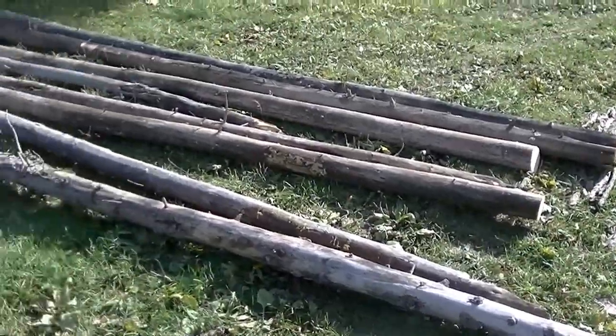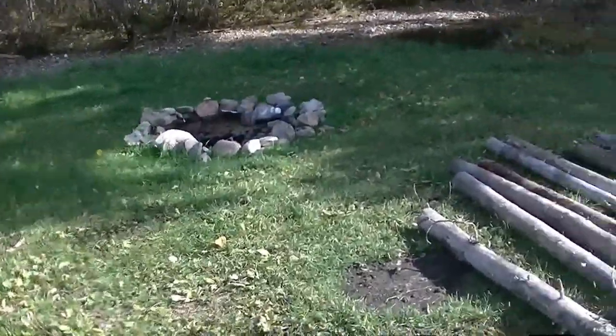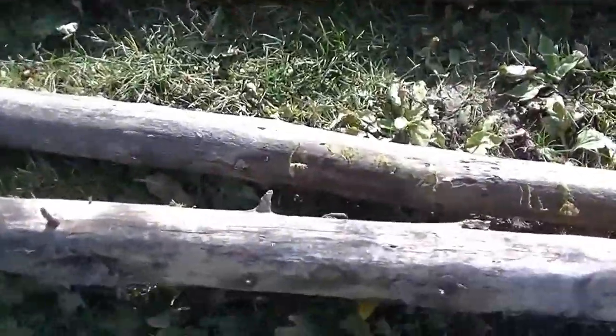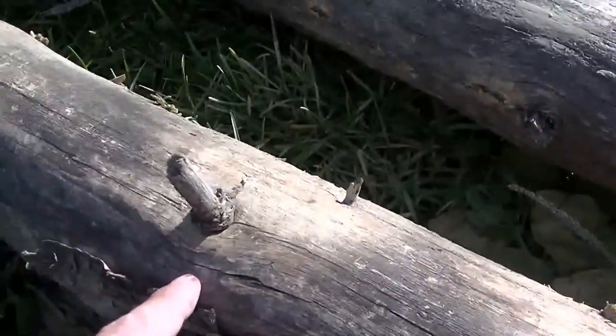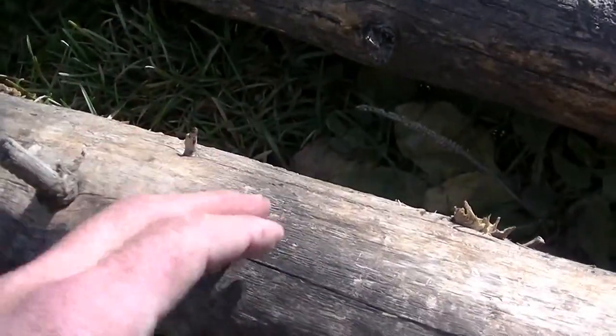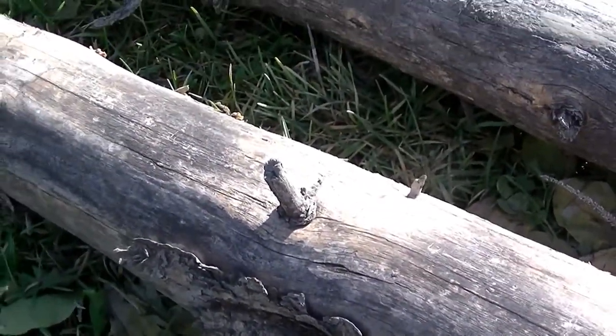So now that you've selected your poles and the site you're going to build it at, you're going to want to go along your poles with the hatchet and take off everything like this. These things here. Anything that'll snag stuff up. That'll take a while, so I'll see you in a bit.